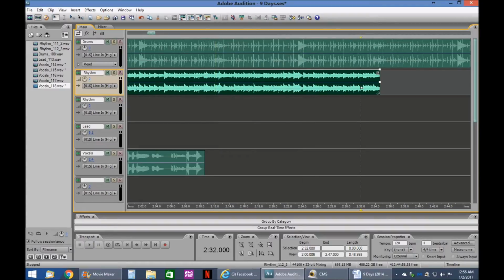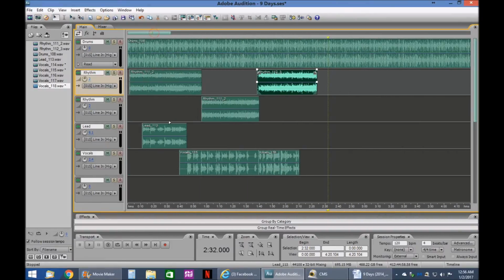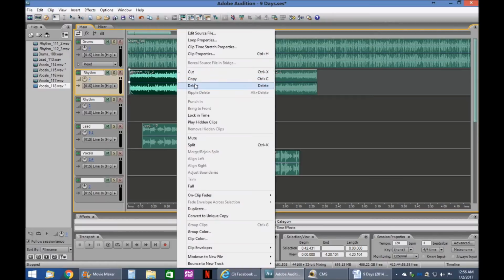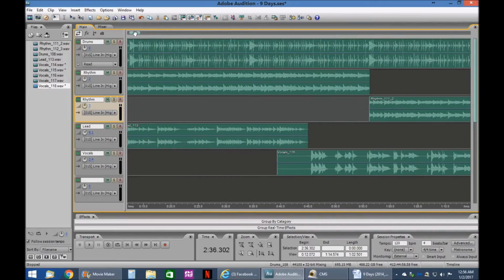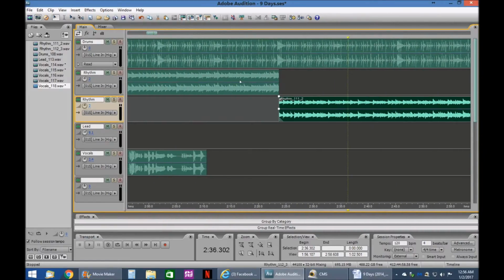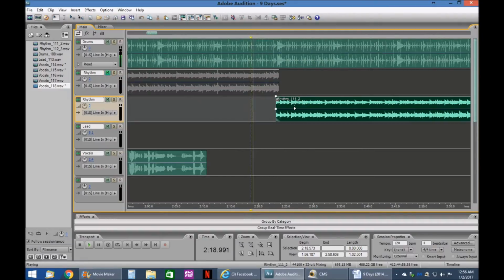And again, on our crash cymbal, we're going to squeeze that in there. Now we need another piece of the verse. So we're going to go here and just copy that. Go over here, paste it. Let's zoom in, go back over here. We're going to do the same transitional thing here. So we're going to mute this track, line this up with the drums.